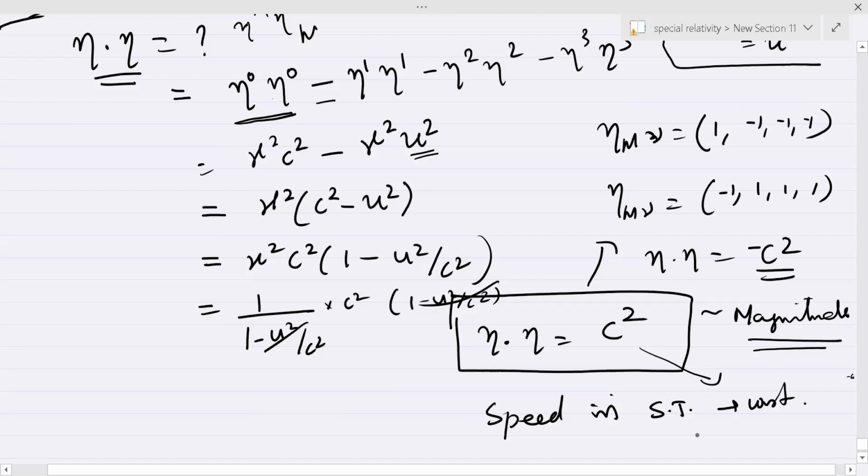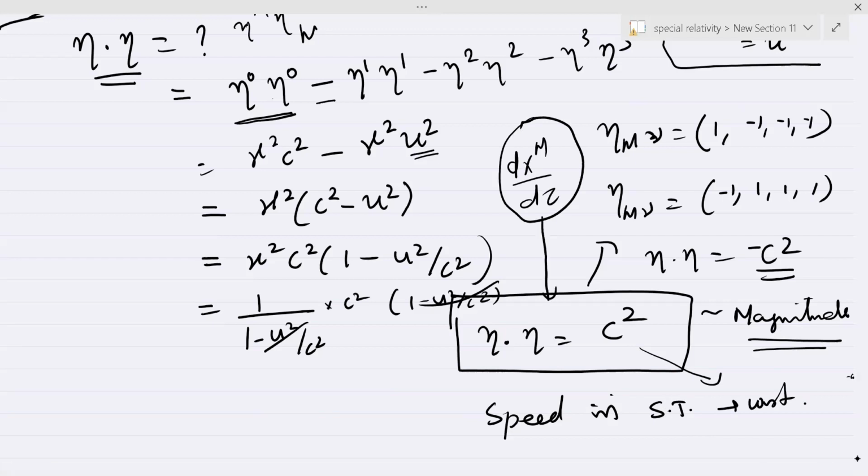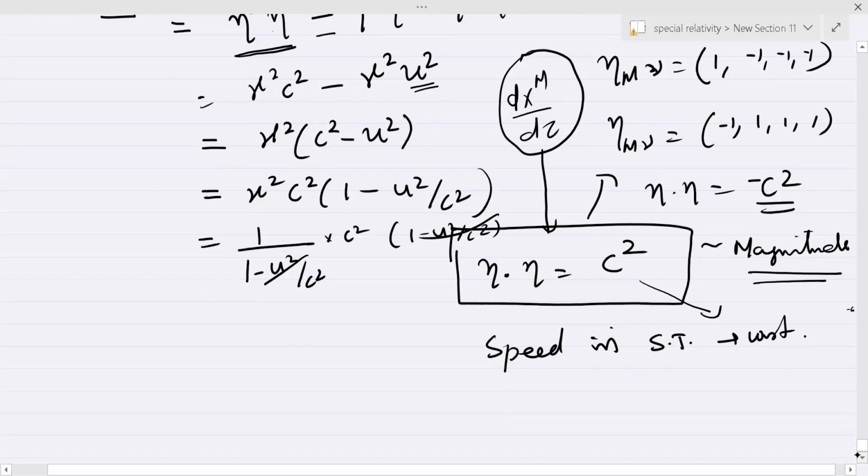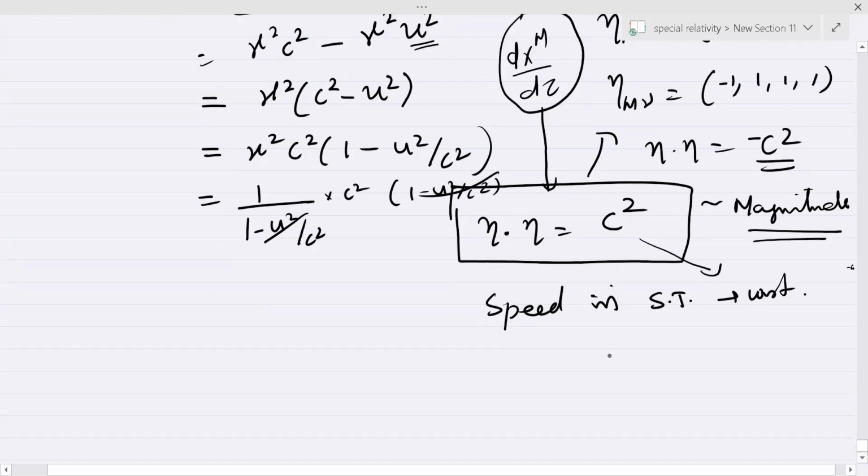And this concept of velocity is slightly different because we have used a hybrid quantity, dx mu by d tau. But in some way, everything travels in space-time at the same speed. So if you are traveling more through space, you will be traveling less through time. That's a basic thing. You can also travel only through time or only through space, and this can change with coordinates.